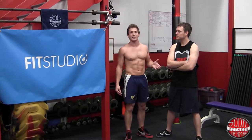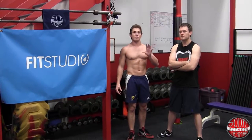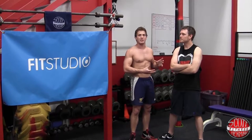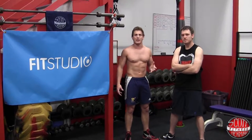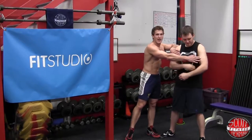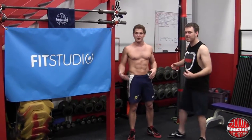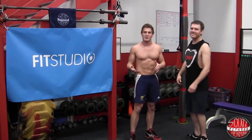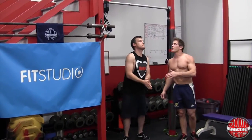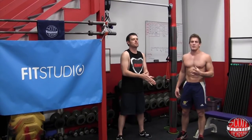So Keith's been practicing for a while, but it's going to be really great for you guys to see exactly what's going on with him because he's still a bit of a beginner. He's been working out with us for a couple months now. He's doing great. He already has his SHF athlete shirt on because he's ascended towards that level. But what I want to do is we're going to go over here to the pull-up bar, and Keith's going to go over first the first step towards being able to do a pull-up.